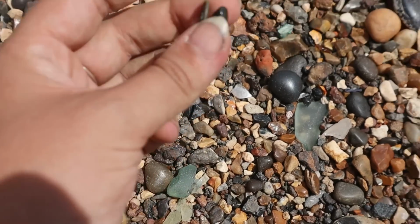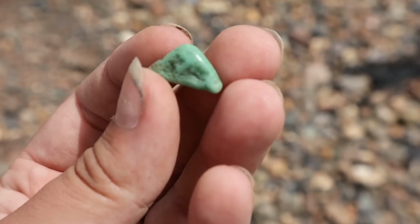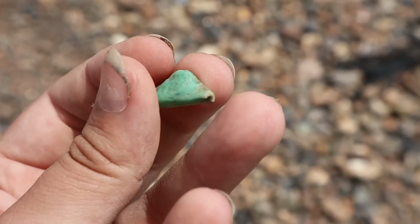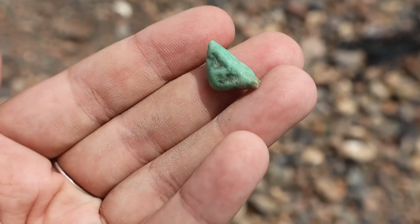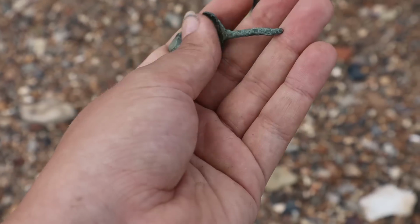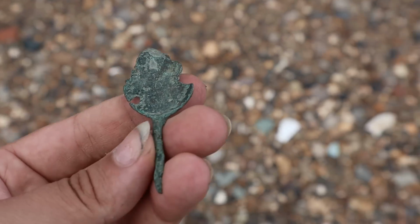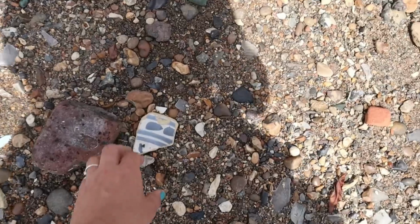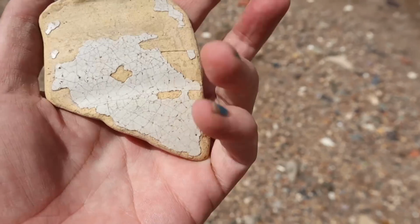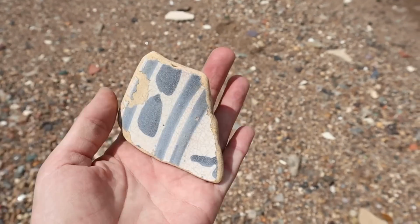Pretty metal button. Ooh, very thin. Lovely. Hopefully it was a tile or a big square bead that's been melted into a triangle. Look what I just found. A spoon, a tiny one. I don't know what it is about spoons. Yeah, I do love them. That is a really old piece of tin glaze. That's beautiful. I wonder what would have been on that.